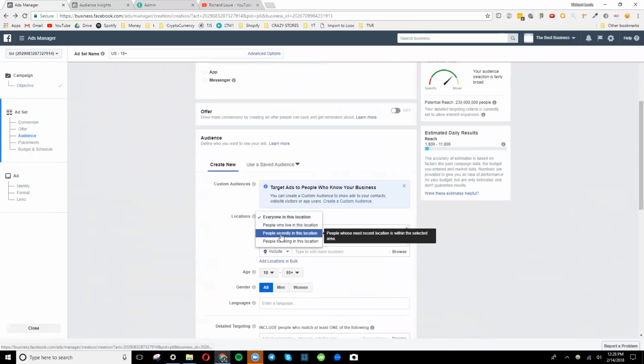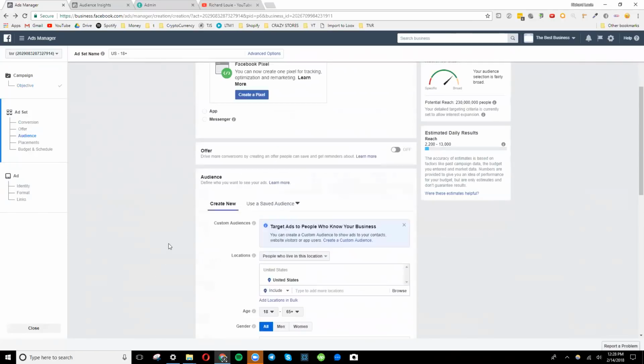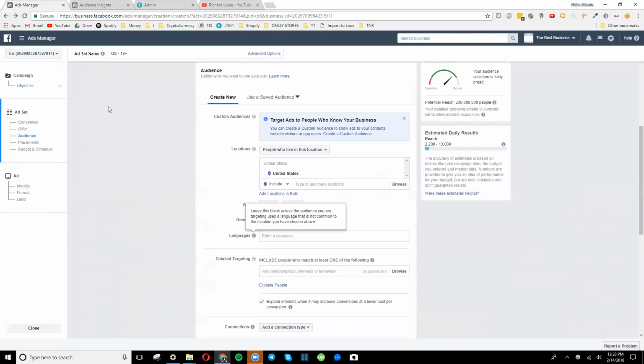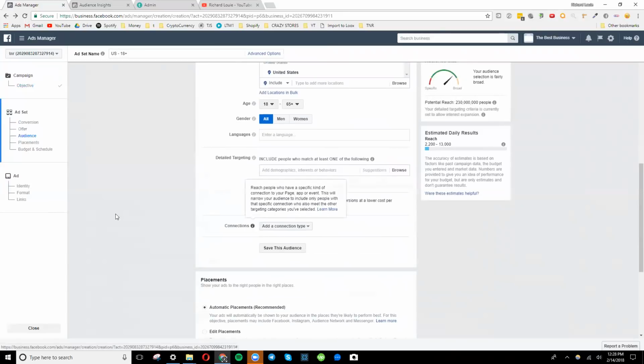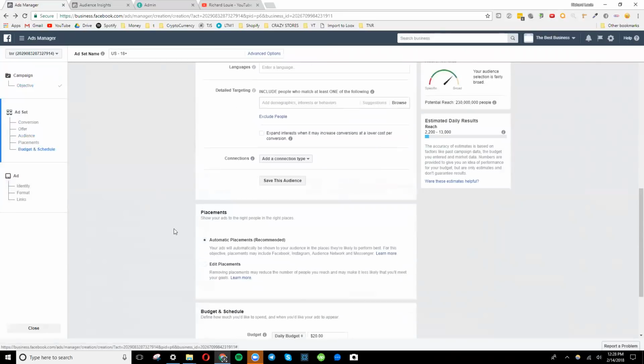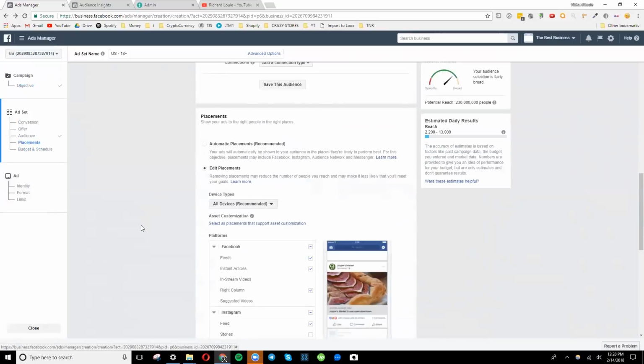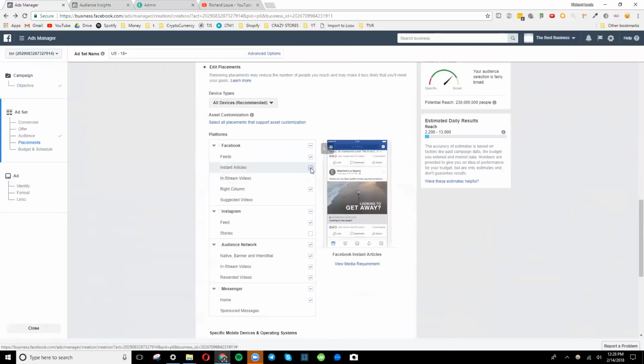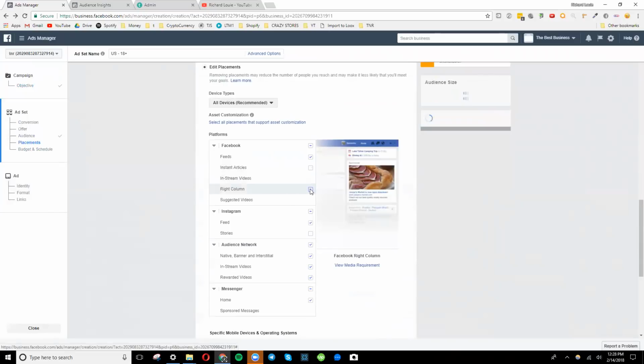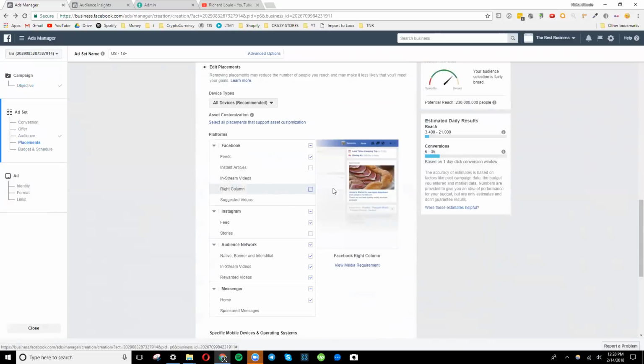Alrighty, same thing for our things. Always set it up as locations. You guys already understand all of this, so I'm just gonna ignore all of this just to save time, hoping that you guys understood the last video. As always, turn off that. And then edit placements. This is the only part that's a little bit different than PPE, because WC has right column. You never use that, by the way, unless you're a big brand and you have money to be basically dumping.